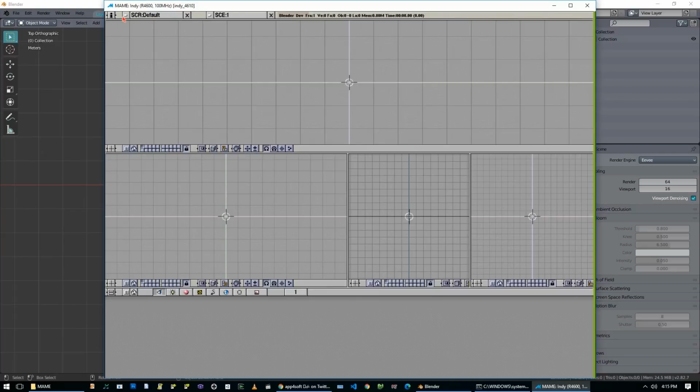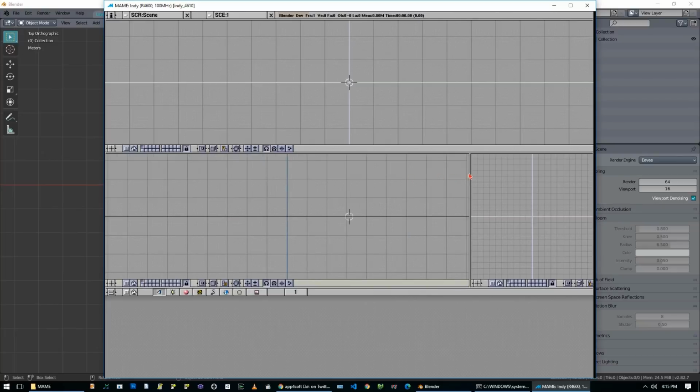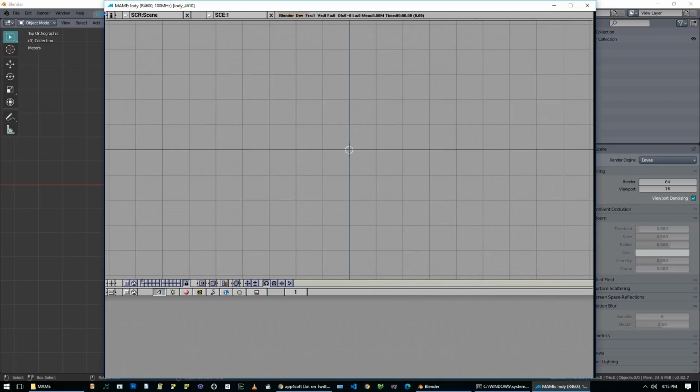Now, if I go to this drop-down menu, there's nothing else, but I can go to add new. So we'll call this, I don't know, scene. And here I'm going to join these windows. And then I'm going to create another new one. And this one I will call animation, because we're going to be doing animation today.